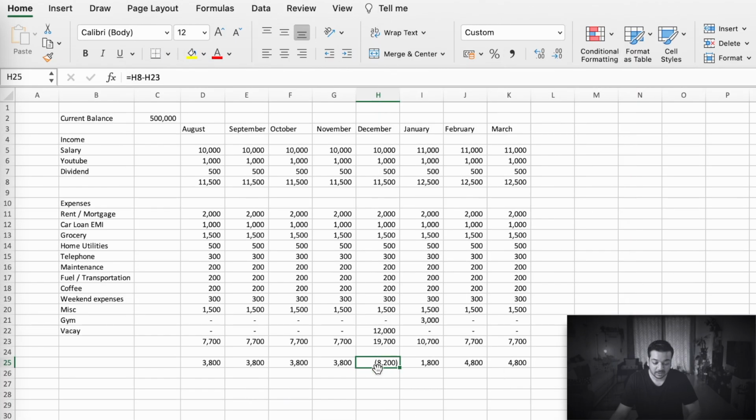So now based on this, you can plan how much of these savings you want to invest, how much you want to keep towards this December month where you're going to be short, and so on. This is where a lot of people go wrong. They use up all of this extra income in the previous months, and then this month on December, they have a big hit and it really hits them hard.